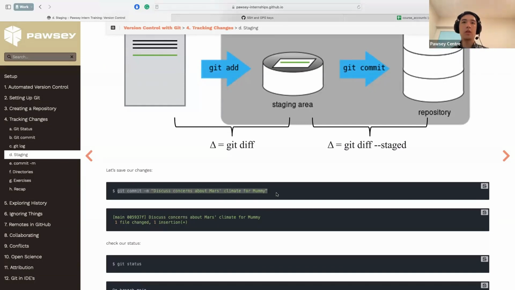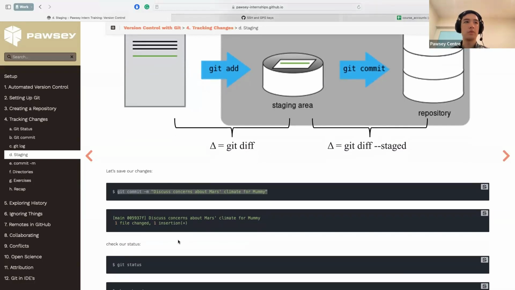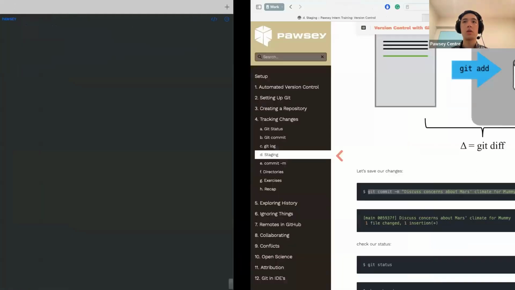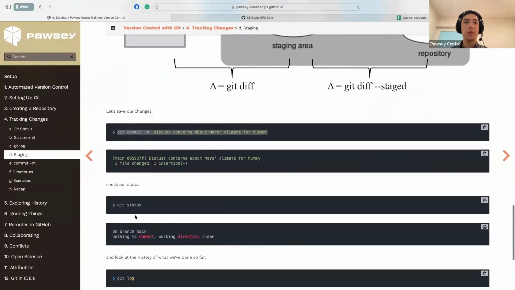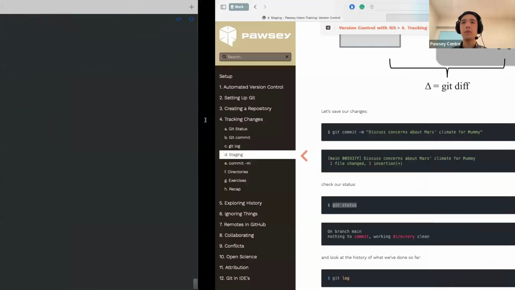So now we just git commit to make sure all the text that we have changed and stored in the staging area, we commit it to the repo, to our local repo. Okay. And we can check with git status again to see if there is any undone job. Yep, everything is already committed.